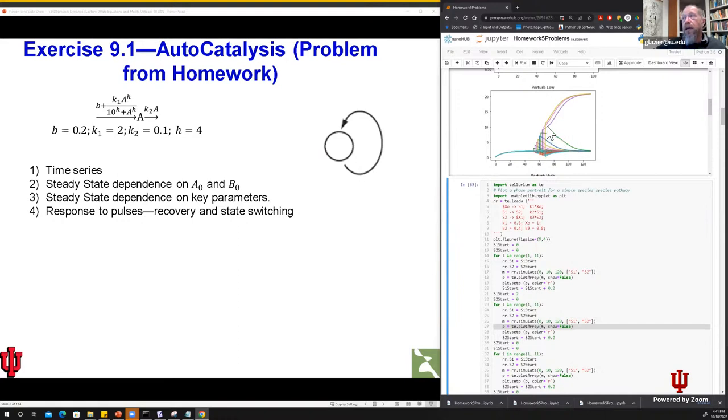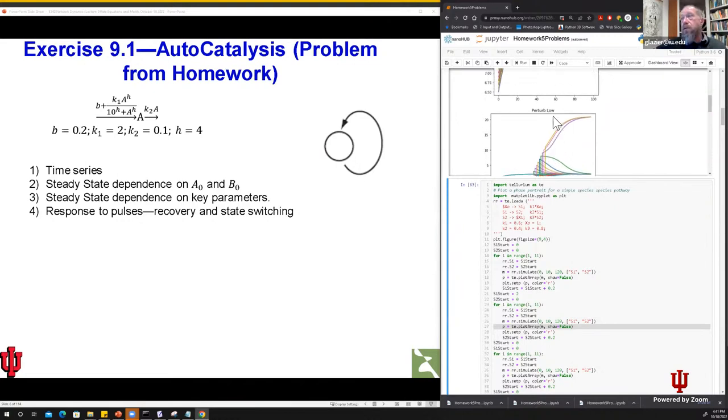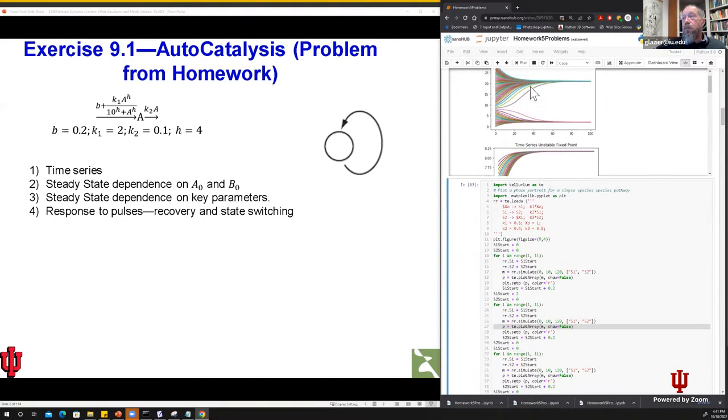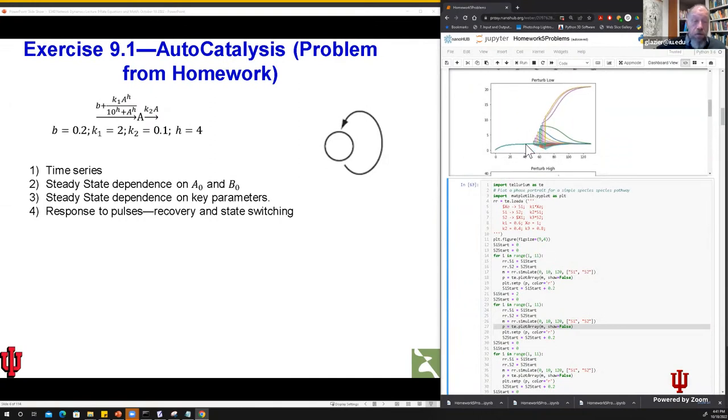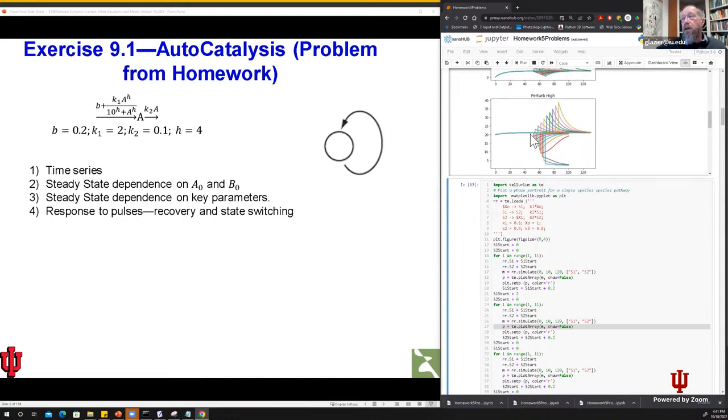But of course, if I go high enough and I go above that threshold, that unstable fixed point, I'm now going to do what I saw up here, which is start moving up to that top level. And so in this case, if I'm sitting for a low value of A and I throw some A onto it, if I throw enough A onto it, I'll switch to the high value. Similarly, if I start on the high value and take some A away, if I take enough away, I switch to the low value. And so that's the pulse recovery simulation that I wanted to see.